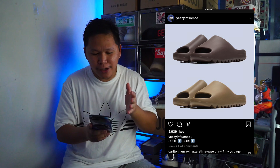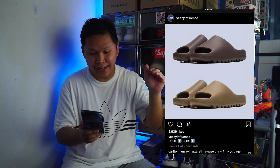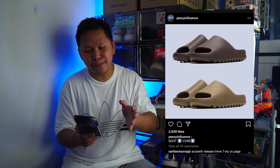Check out the Adidas app for the slides. Speaking of the two slides, I personally want the Suit colorway over the Core. The Suit's chocolate brown looks really nice, while the Core is more of a caramel. I prefer the darker side. My review of the Yeezy Quantum will drop this Friday, so watch that first before the Saturday release.